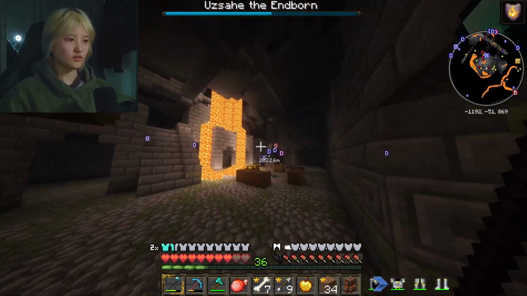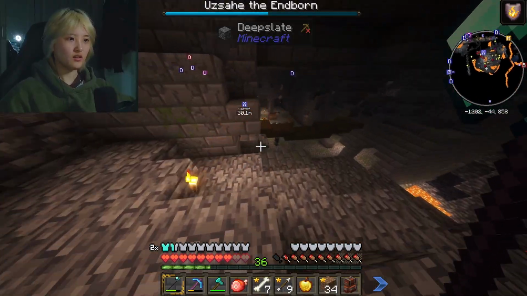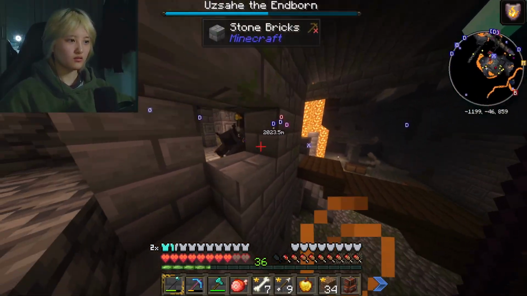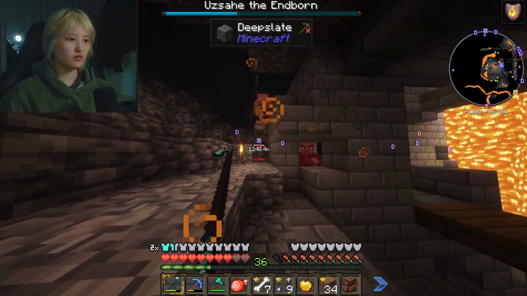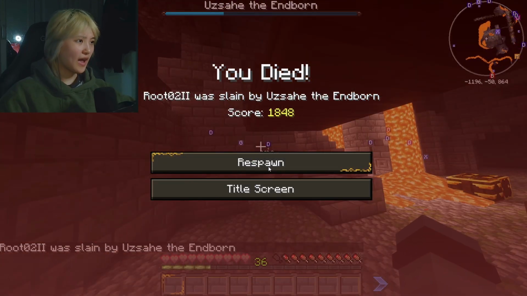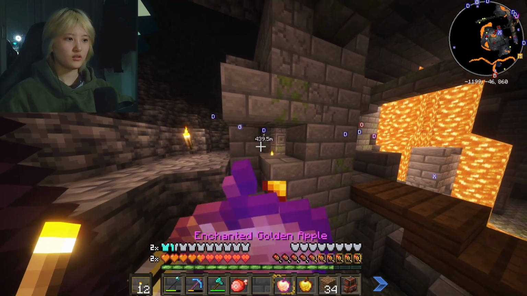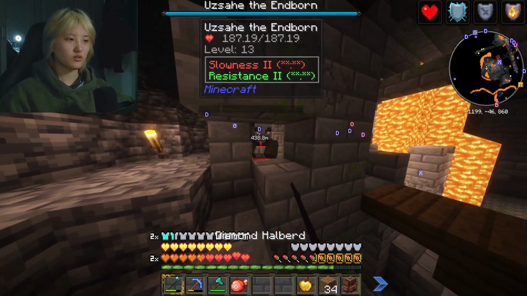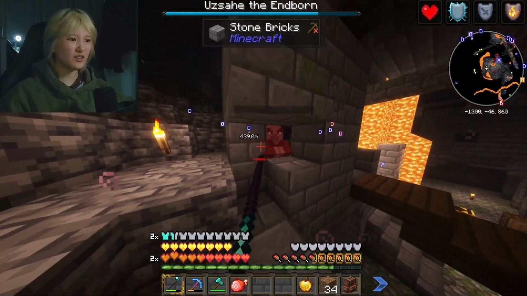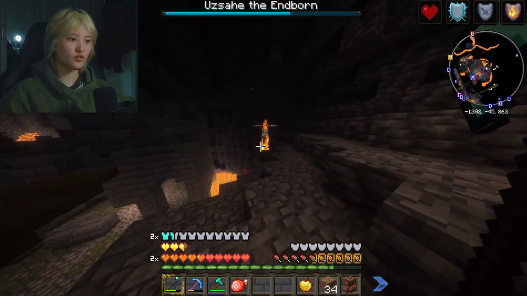Oh my god. But why is this a hard mode? He's teleporting! Why is he teleporting? Okay, you know what? This calls for enchanted apple. Oh, HP? Yeah, fuck you and your fucking ender pearls.